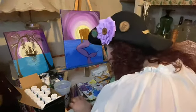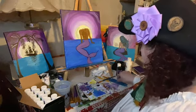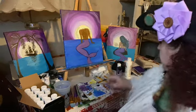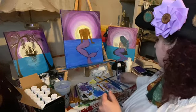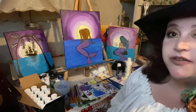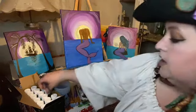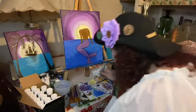So for the rock, I'm gonna go back to my other brush that I like. A little flat detail brush. That's not it. There we go. Maybe it's this one. Nope. And I'm just gonna freehand the rock because it's a rock, so it's okay if it's free-handed. But I'm gonna need a darker color for that. Actually, I'm gonna do the black for the outline of the rock.